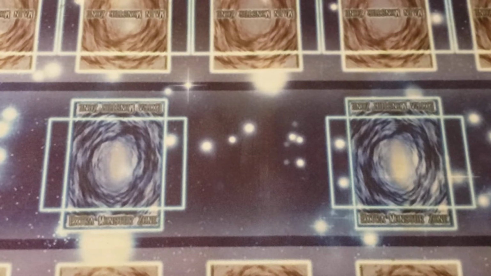So, if you want a deck that's somewhat budget and that can go against Dragon Link, this is the deck. This deck is literally missing one card in the main deck, and that card is $80, and it's Forbidden Droplets. I wish I had Forbidden Droplets, but I don't.